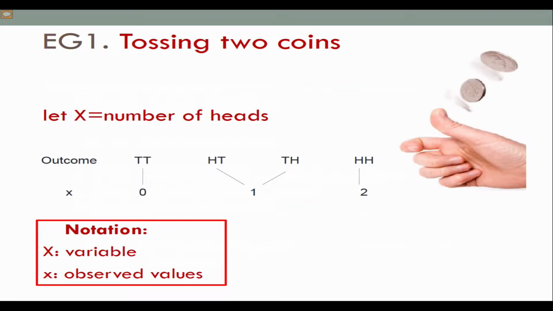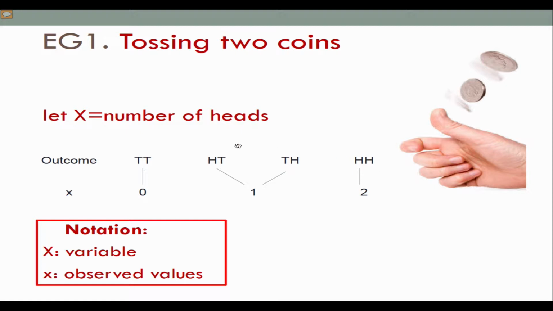After we define the random variable, we're going to assign the probability for the outcome of the random variable. For this example, we are tossing two coins. I define X, this random variable, to be the number of heads. Tossing two coins, we count how many heads we get for each trial. So there are 4 possible outcomes for this experiment, right? Tossing two coins, we can get 2 tails. One head, one tail. First head, second is tail. And the first is tail, the second is head. The last one is both are heads.